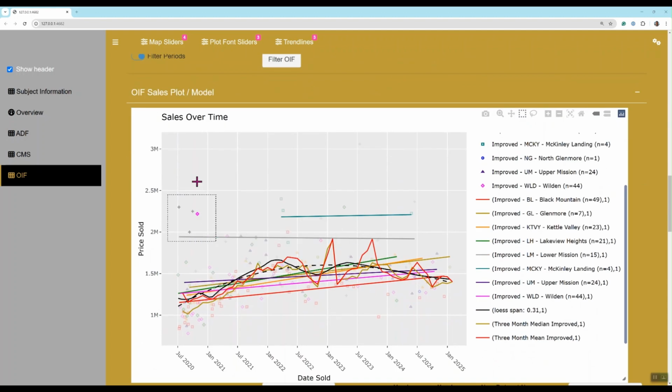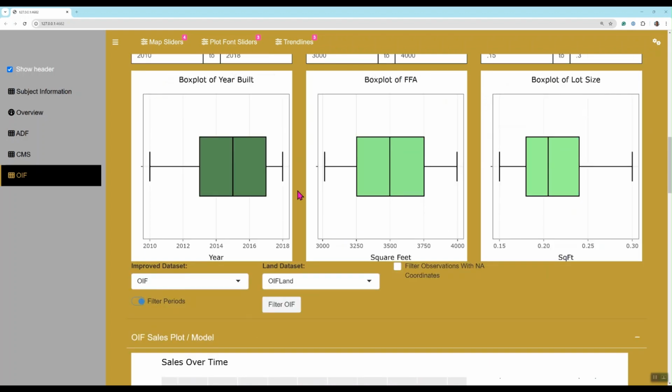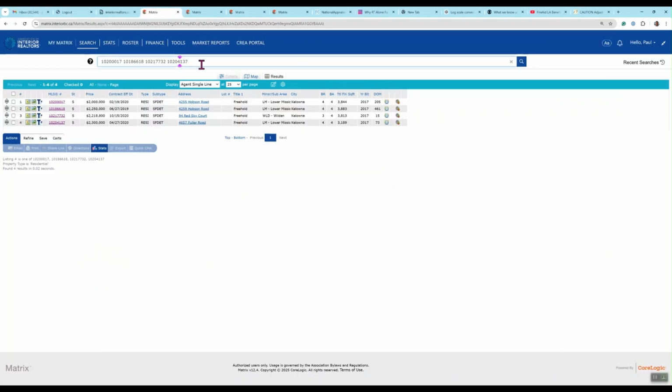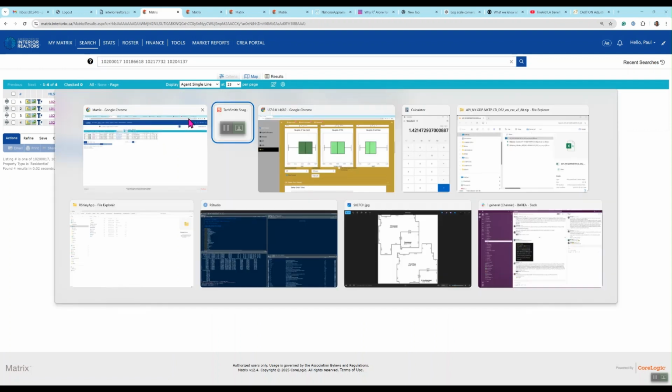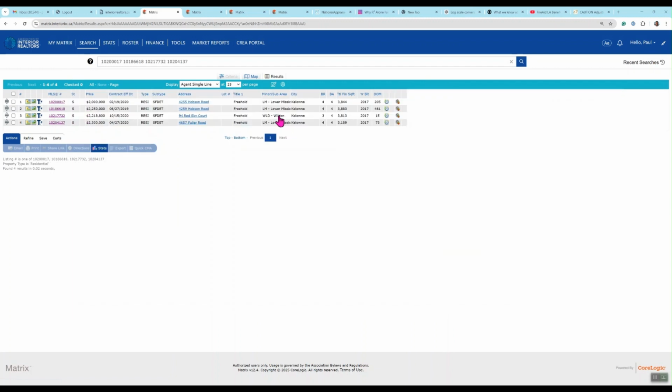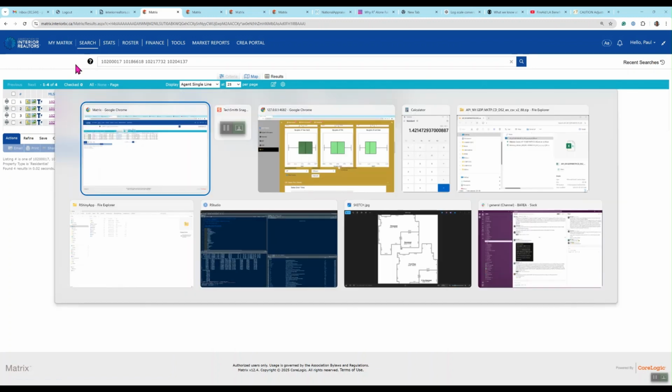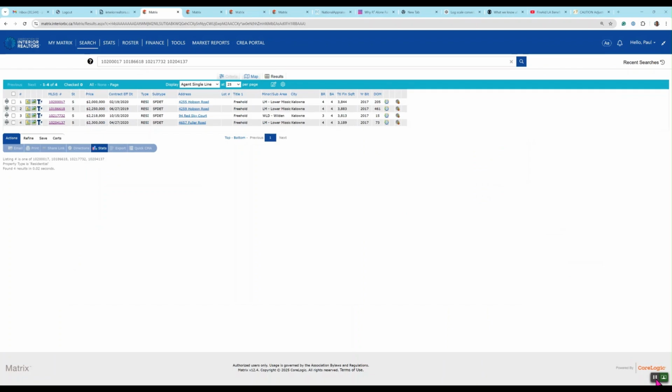Things like, I could select this data, copy that to my clipboard, and then I can paste those. It picks out the MLS numbers. I can paste those into my MLS and search those. I can do a quick check to see if there's something about those outliers that is substantially different than the rest of my market, or maybe there's some inaccurate information and data. So again, that's the idea.